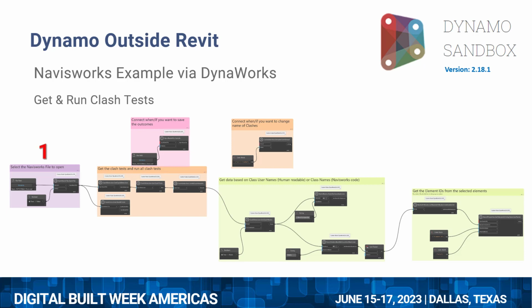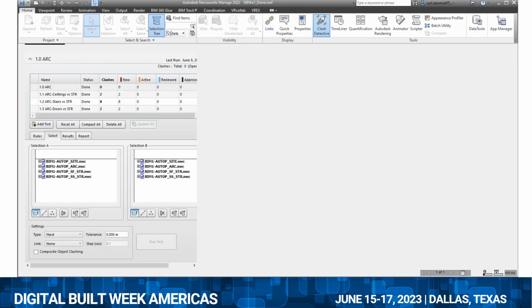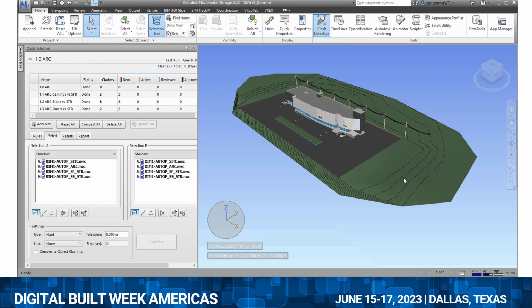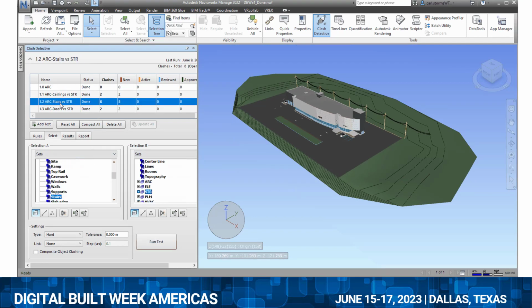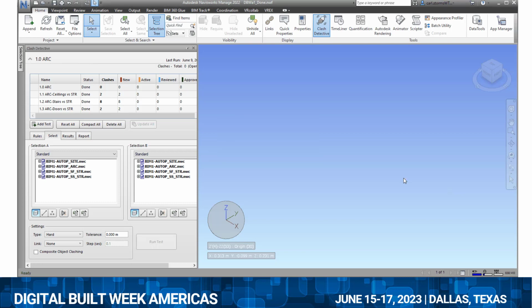So first we're going to go ahead and open up this file. This graph will do what we see here very quickly. It opens up. You saw that little blip, and now you see that it's run the clashes. There's not a ton of clashes in this model, to speed things up. You can see we've got 2, 8, 2, 4 new ones. So that's how that process works.